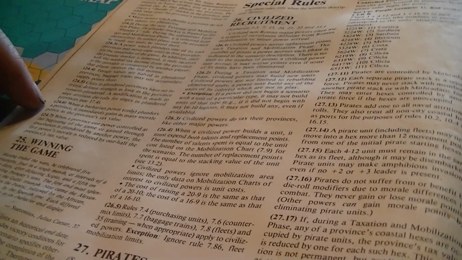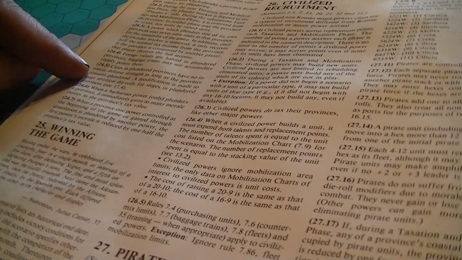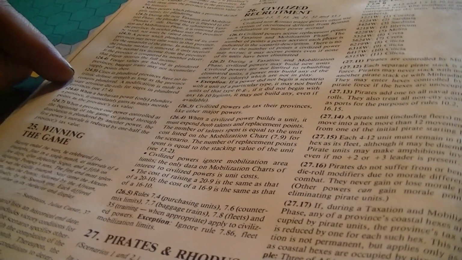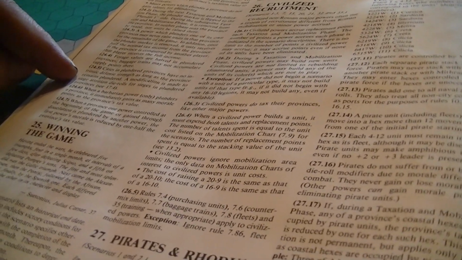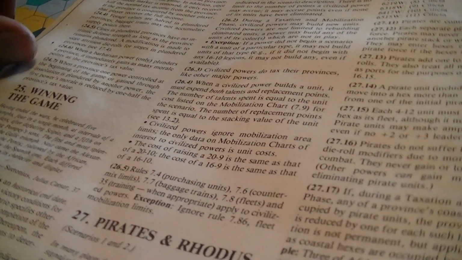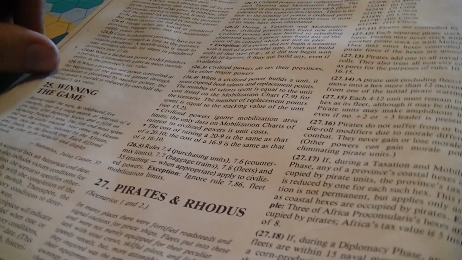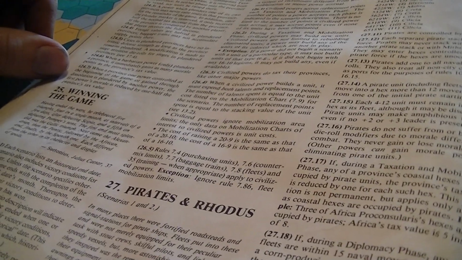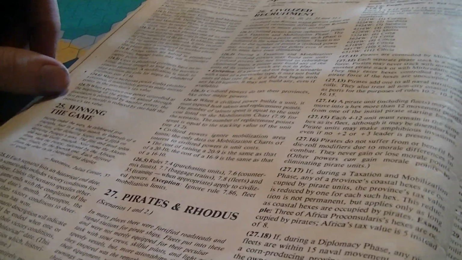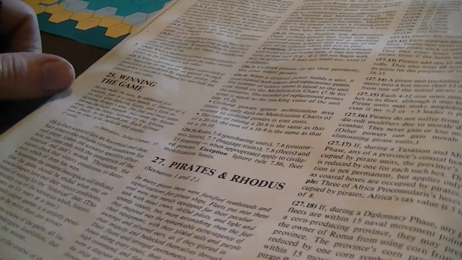If a barbarian power plunders a province, it gets morale points equal to the tax value. The cities in plundered provinces will not have an intrinsic defense strength while it's plundered. And there's a modification for siege attrition in plundered provinces. If a province one power controlled at the beginning of the game or gained through dissolution ends up plundered by another power, the first power's morale is reduced by half the province's tax value. I bet you I won't remember that. That sounds like the kind of rule I'm going to forget.